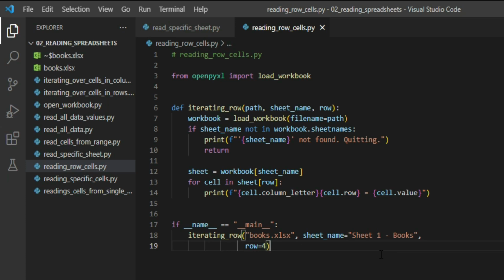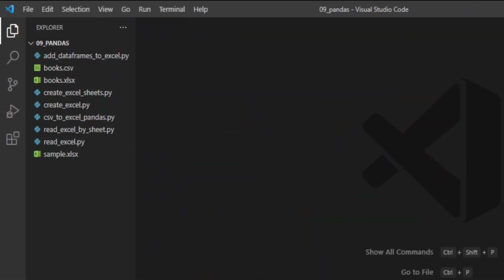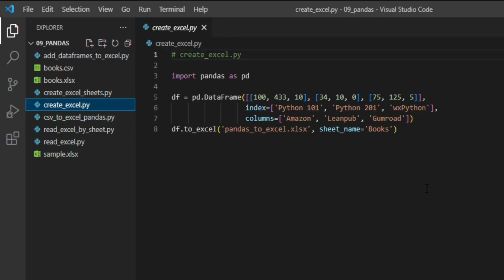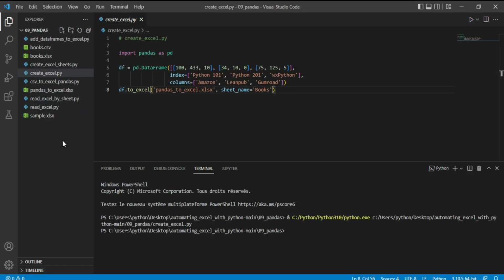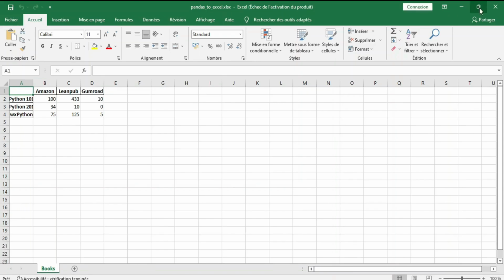Let's move on to the most exciting part, which is Pandas. We all know this library is for data manipulation and analysis. Especially, it offers data structures and operations for manipulating numerical tables and time series. Let's start with something easy. So we will export our data frames to Excel using a Pandas function. Name your Excel and your sheet too. So once we run the code, a new Excel file will be created. It contains all the data we made, like index, columns, and the values.